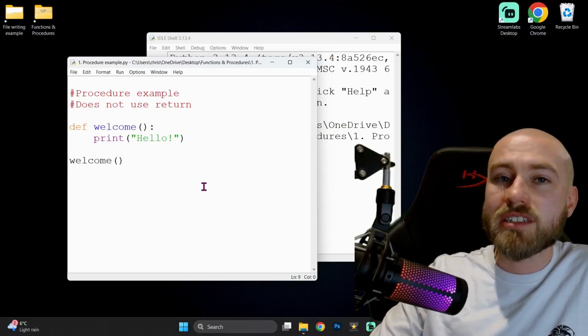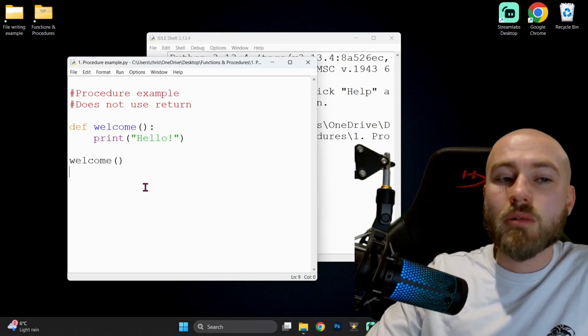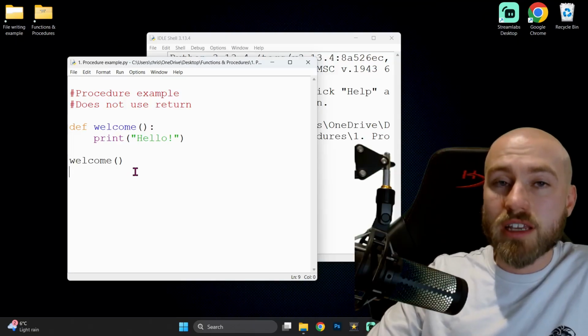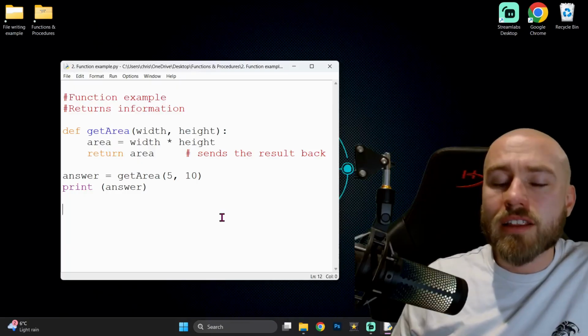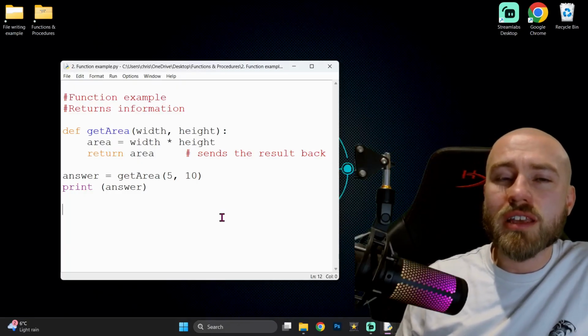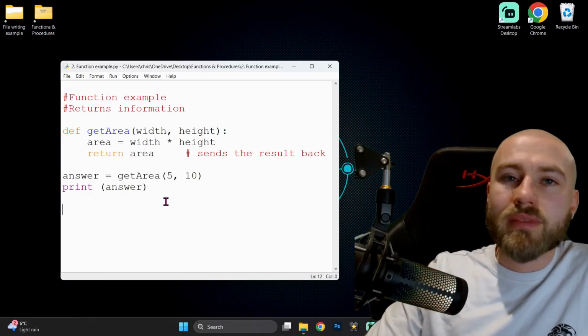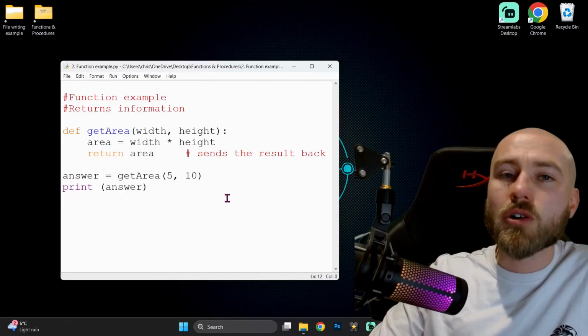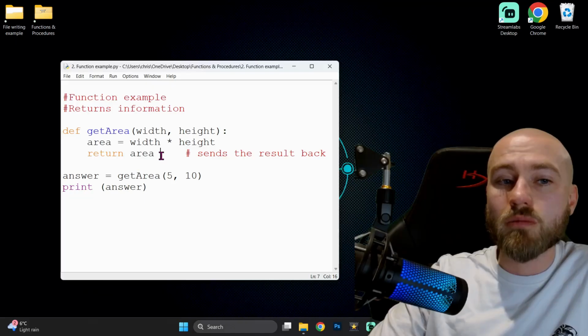You can have as many procedures as you want, and then you can call it in whatever you want by doing something like this. We've put this in a global section, but they can also be called from inside another procedure as well. Now, there's quite a lot of keywords that we're going to use in this one, so get yourselves ready. This is an example of a function. Now, I mentioned earlier, the thing that makes it a function is that it returns information. And you can see at the bottom of this one, we've got return area. So that keyword return is what's going to make this a function.